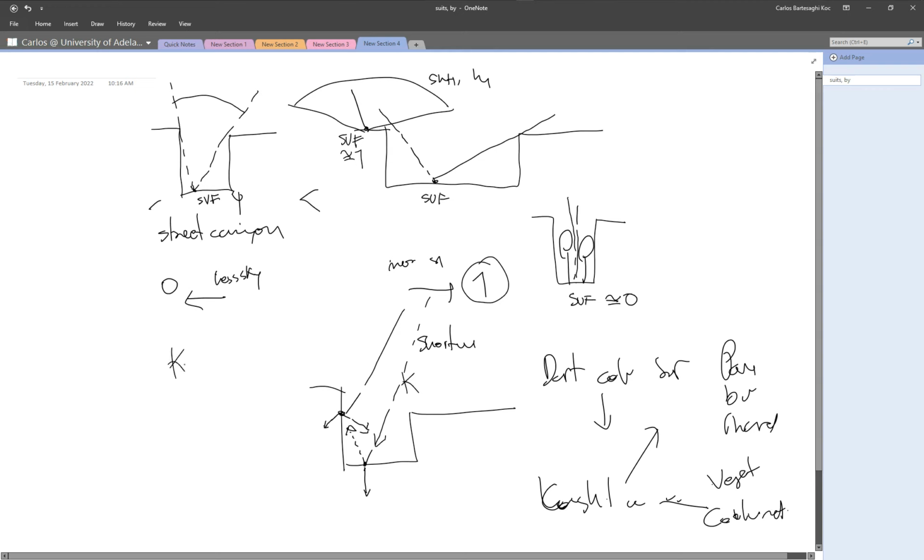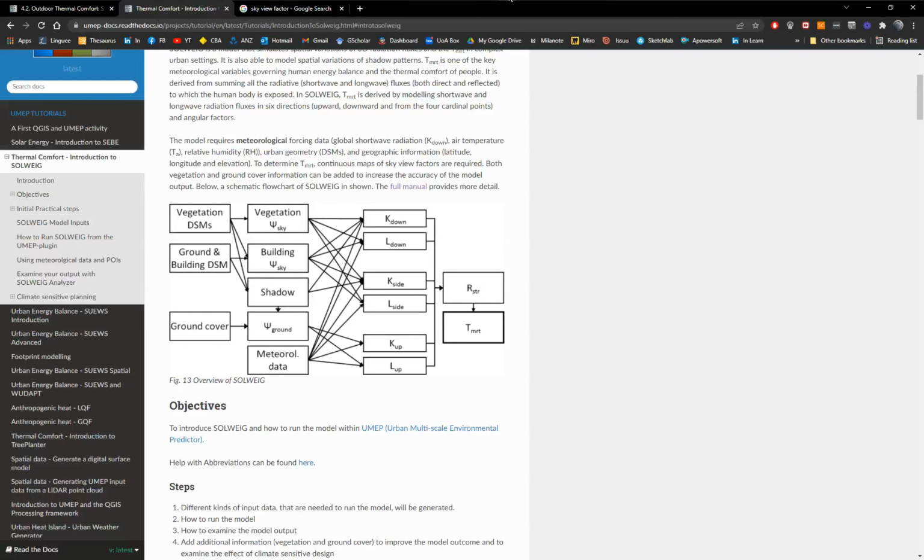So this is calculating K down, K up, as K down is the amount of incoming solar radiation that is going into the street canyon, and K up is the amount of solar radiation that is reflected into the street canyon. But then we have the long wave radiation, and here it is calculated as down, side, and up.